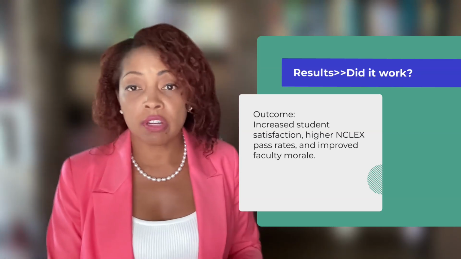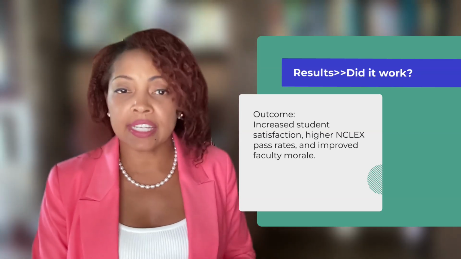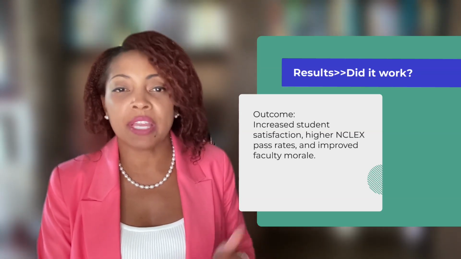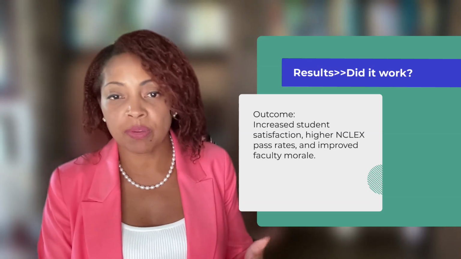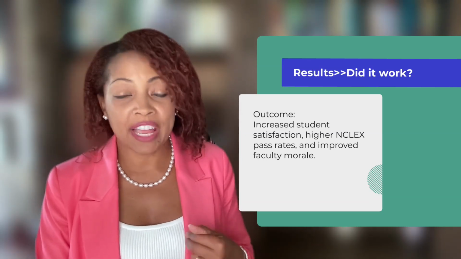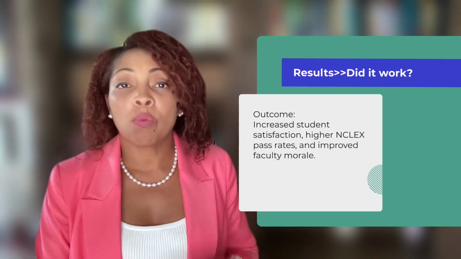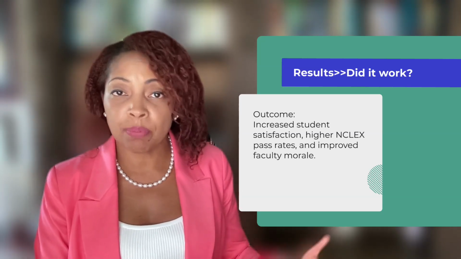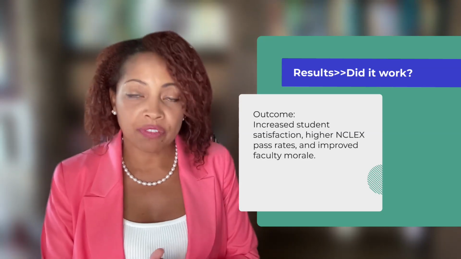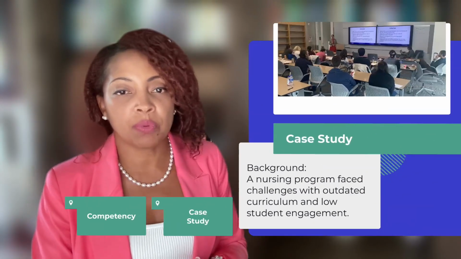Well, we want to look at the results. Did it work? Okay, and it did, right? Because we know the outcome is that we have increased student satisfaction, we have higher NCLEX pass rates, and we have improved faculty morale. Well, we would want to see quantitative data as well, right? We would want to see the data points before and after the intervention that we move forward with.